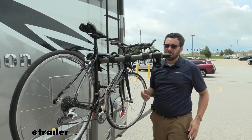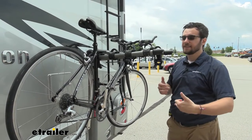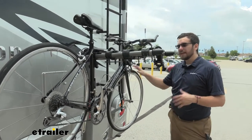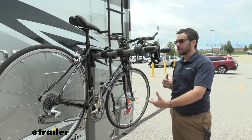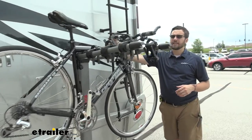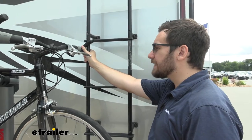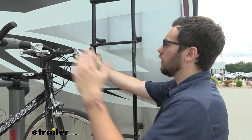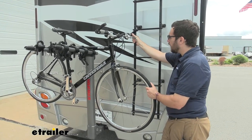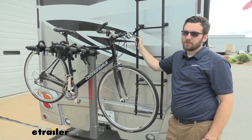And that's one thing with hanging style racks that you're going to have to look out for — these bikes are going to start swaying and make a little bit of contact. Nice that we have that anti-sway. However, it never hurts to also get a cam buckle or something to interact with your bikes and make sure they aren't flopping or making any kind of contact. One thing I did want to point out is that our handlebar is making a little bit of contact here on our ladder in this position. If you had a shorter handlebar set, not going to have too many issues. But one thing you could do is make sure your bike is hanging the other way so your handlebars aren't coming in contact with the ladder.